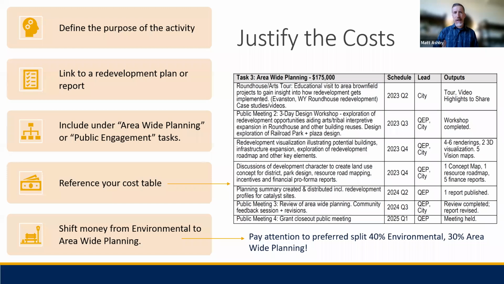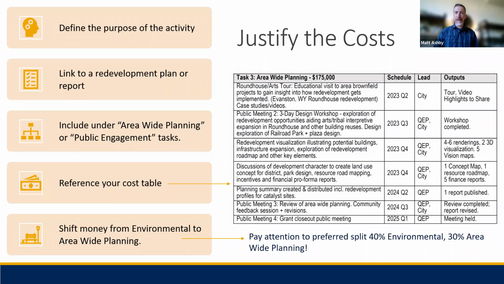making sure that you have a definition of the purpose of the activity is important. So EPA wants to know if you're having a workshop, what are you trying to achieve? Are you looking to create a vision? Is it developer focused? Or are you trying to activate the community? So really getting a good definition of that activity and then linking it to a redevelopment plan or a comprehensive plan is always a great strategy.